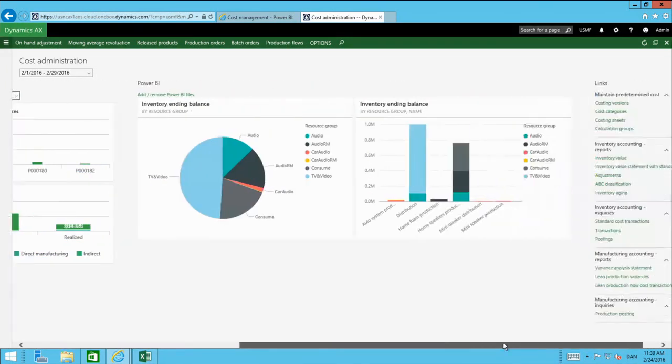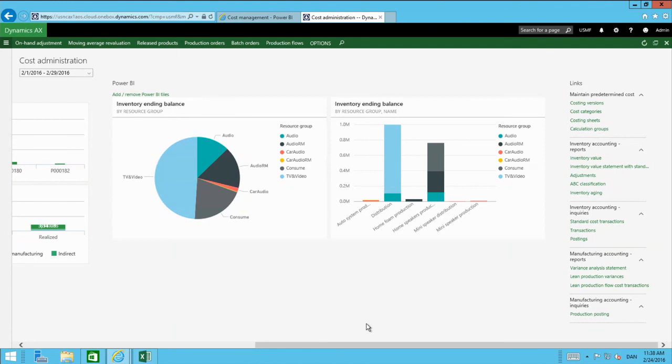Let's go to the Power BI. So this is the new thing of everything in AX. Everybody talks about the Power BI. So we have a control that you can insert into the workspaces that allows you to insert Power BI controls. You need a data set that you can upload to the Power BI. And as soon as you've created a dashboard, as they call it, we call it a workspace, you can actually insert that control into your workspace.